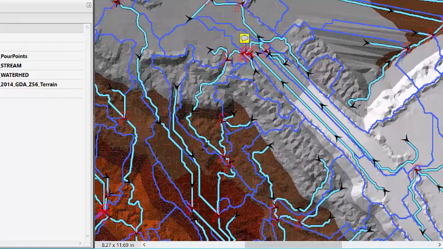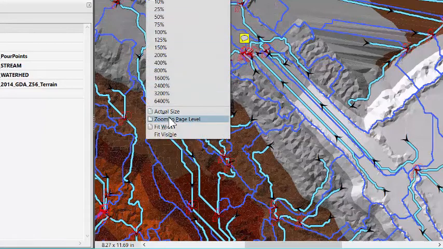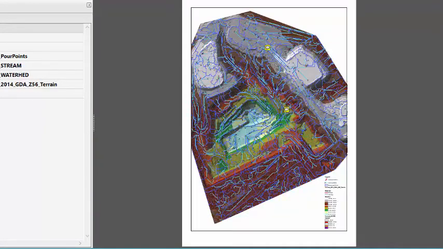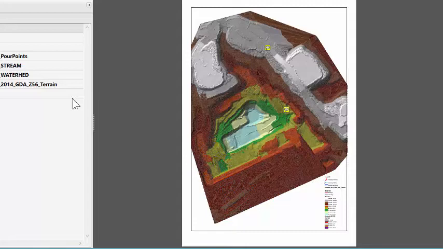This would stop the stream running into the pit and therefore help in a flood situation, with water being diverted back the other direction. This is all done just from analysis of a DEM.